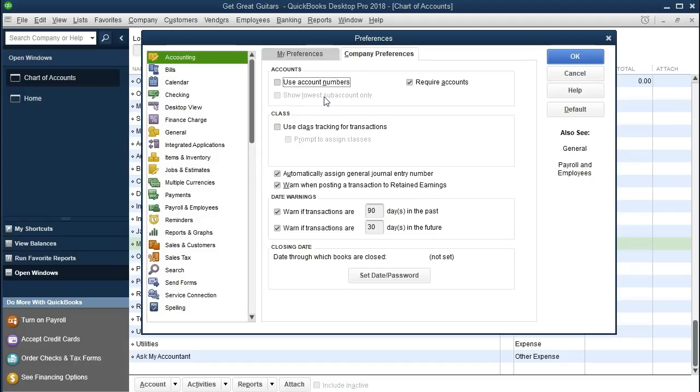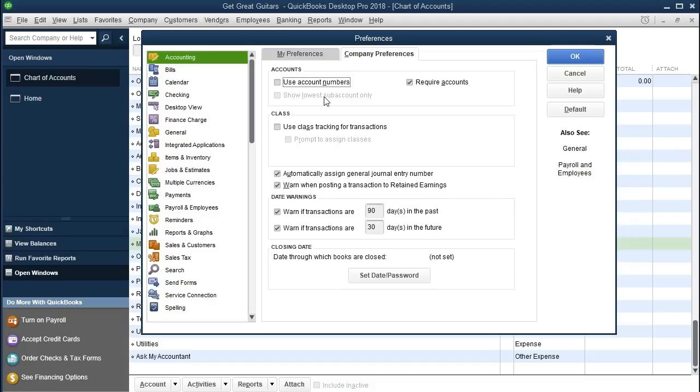Now, if you're good with account numbers, I highly recommend using account numbers. But if you've never used account numbers, it's really easy to misnumber your accounts. And therefore, the numbers will actually be out of order and they'll be pretty much useless if they're not properly numbered. So properly numbered accounts mean that all the asset type accounts should have the same sequence, and then all the liabilities should have the same sequence, and then all the equity should have the same sequence, and so on, so that it will be in order of assets, liabilities, equity, income, and expense. Then within those categories, the number sequence will then number in accordance to the number categories rather than alphabetical order.